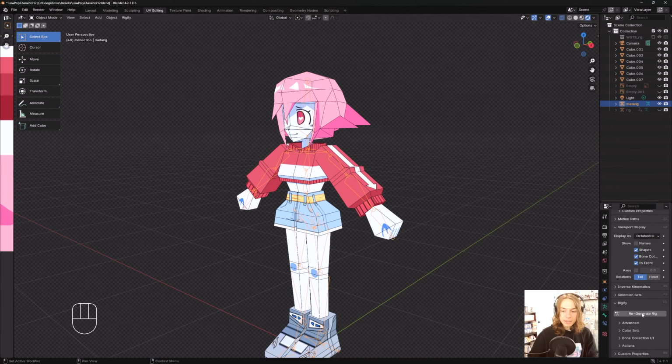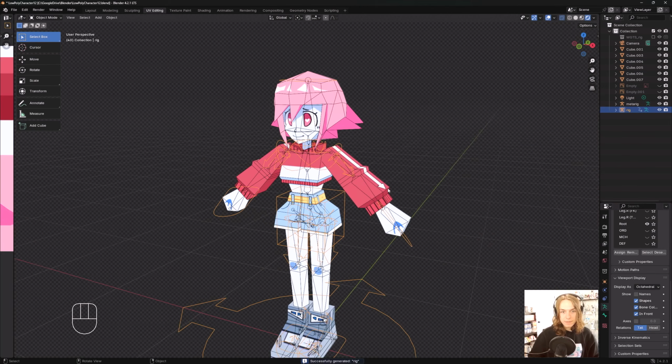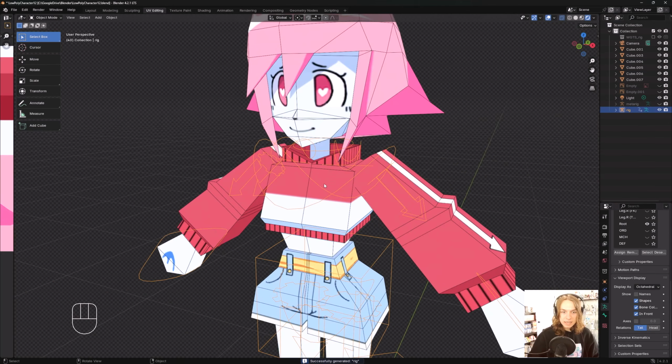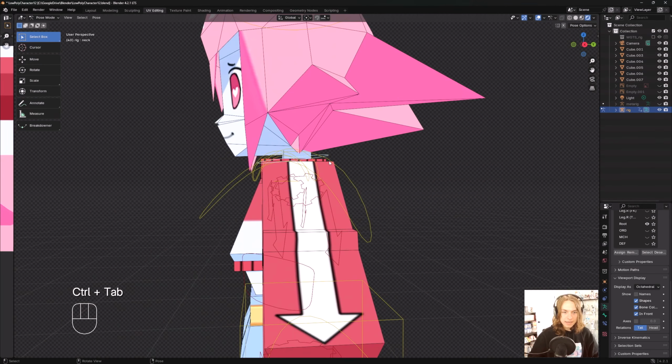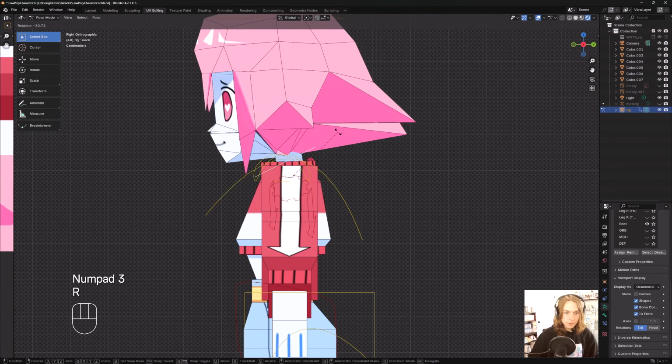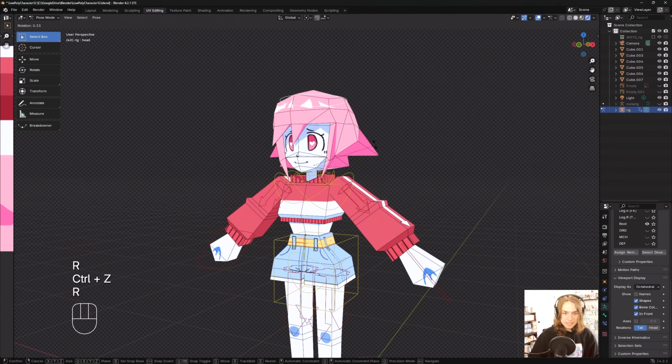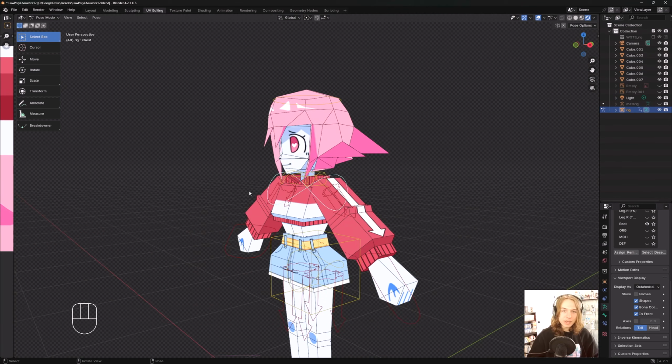So I'm going to click right here on the regenerate rig button in the Rigify tab. Then I'm going to hide our meta rig once again and press Control plus Tab, and look at that! It looks like our neck is not tilting forward nearly as much. Still is a little bit, but that's fine. So that's how you regenerate your rig using Rigify.